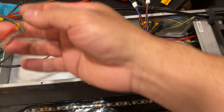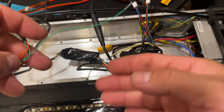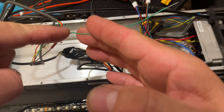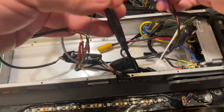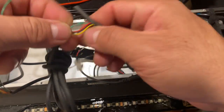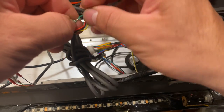As you can see, I have the green wire over here. The wire you're gonna be using to connect the two controllers to turn it on with one switch is going to be the green wire. It's going to connect like this to the second controller, to the other green wire.